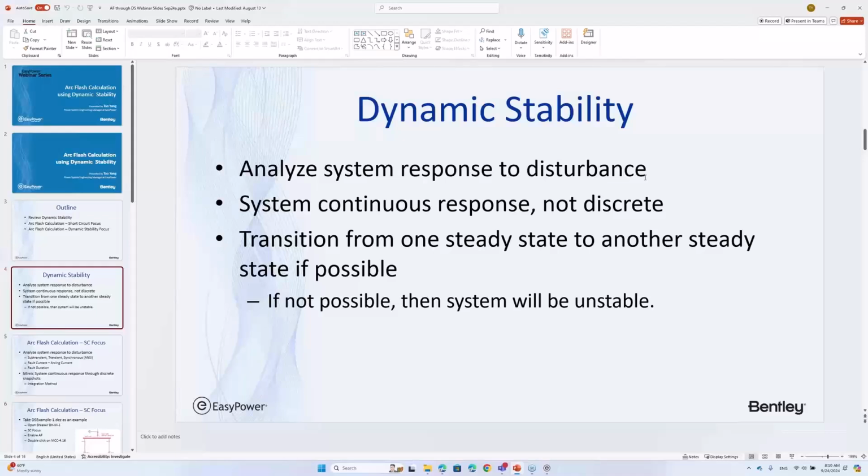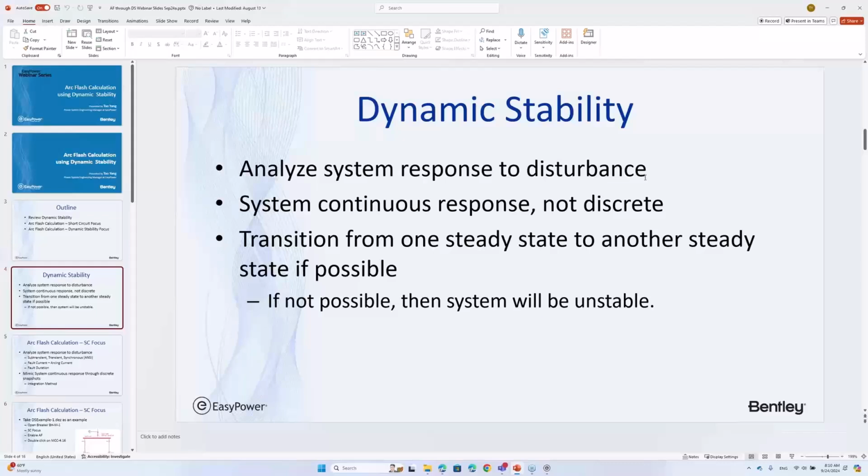So it will tell you the system's continuous response to any disturbance, not discrete. If you have a three-phase ground fault or single-phase ground fault happen to the system, what is the system's continuous response given the current system operating condition before the fault has happened?